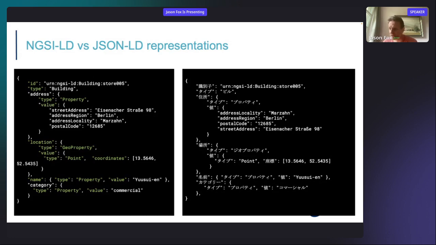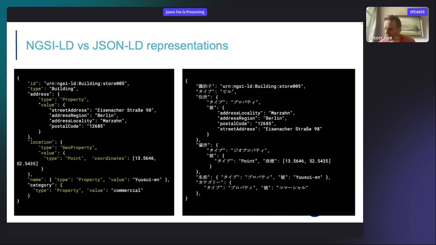Similarly, property is a key API term that wouldn't be overridden either. Things like address, attribute names can be overridden, but it should be borne in mind there are some attribute names in the core context, like location, because it's so special, or observedAt, and those would never be changed.